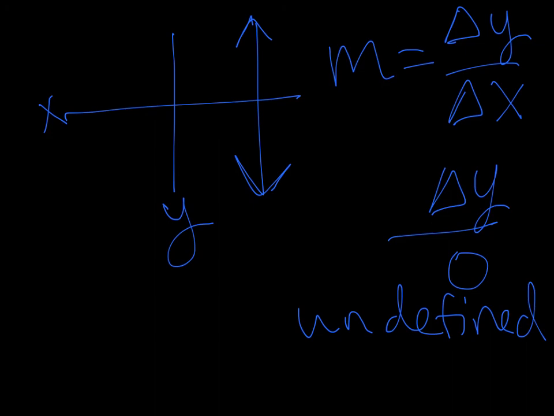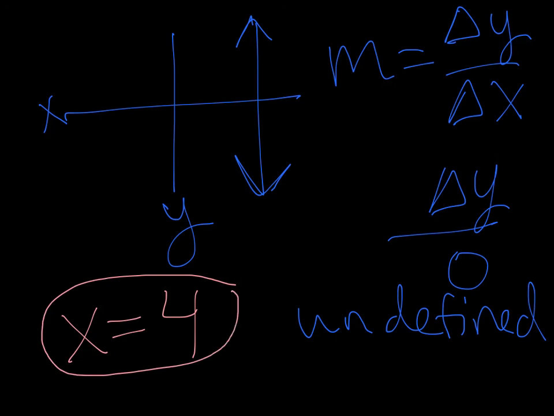So, if a horizontal line is y equals a number, what do you think a vertical line equation is? x equals some number, and in this case we'll say x equals 4, okay? So anytime you see an equation that's x equals some number, again it can be negative, positive, a fraction, a decimal, the line is vertical, okay? So, get those things in your notes, and we will talk a lot more about all of this in class.